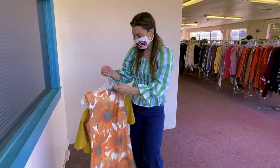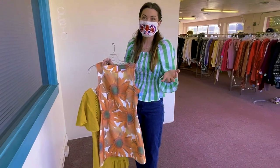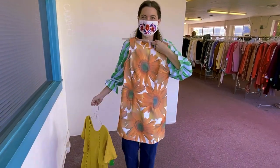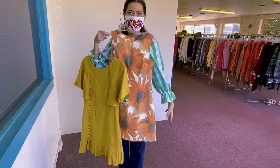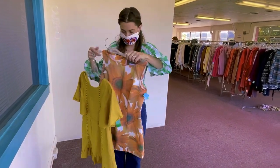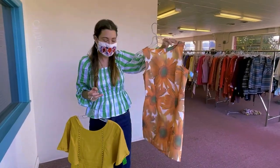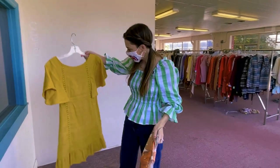I'm on the fence. Okay, this is very rare that I would pull out a 2000s piece. I was going to say Y2K revival. I know, I don't like Y2K stuff usually. That looks fun though. Isn't this kind of fun? So cute. I thought it'd be cute with a shirt underneath, like a mock neck, or even a shirt with a big collar on it. Oh, fun. You could do a mesh shirt under it. That sheer, yeah. I don't know if this is totally me, but it makes me happy and that's why I grabbed it. It's fun to try new things, or old things that we wore back then.